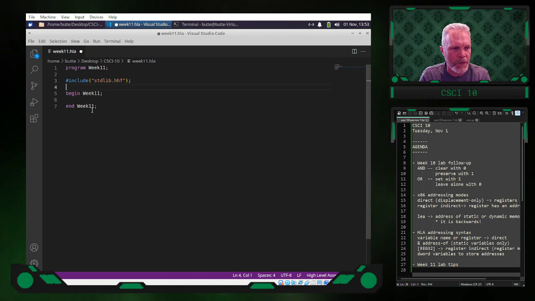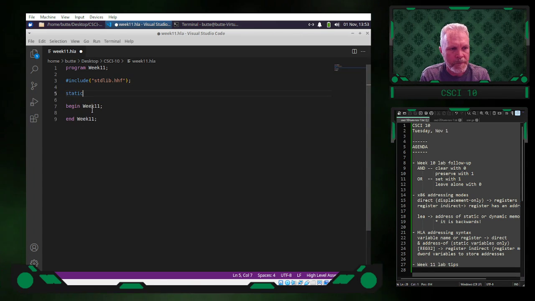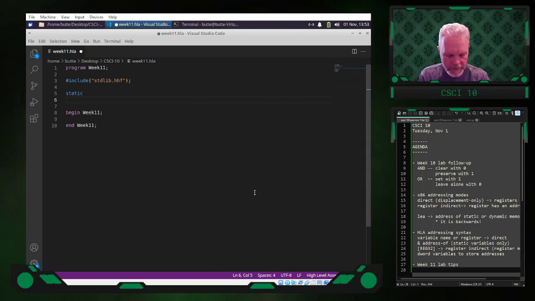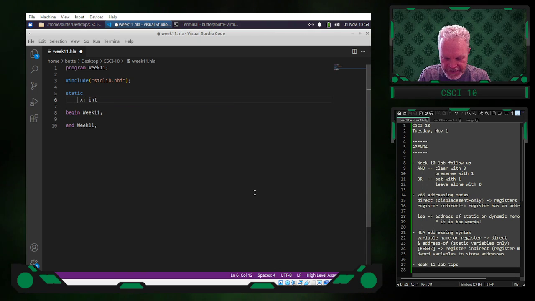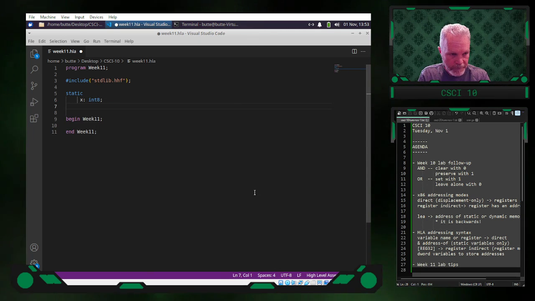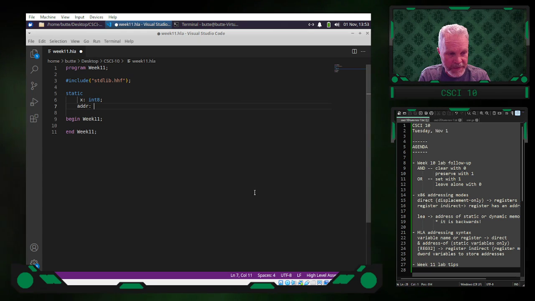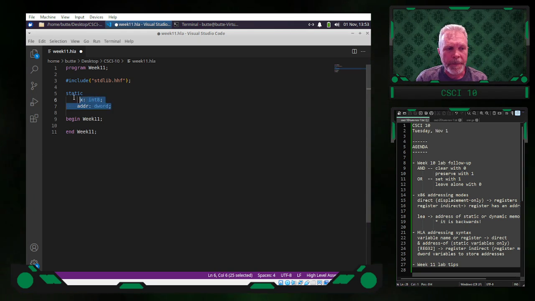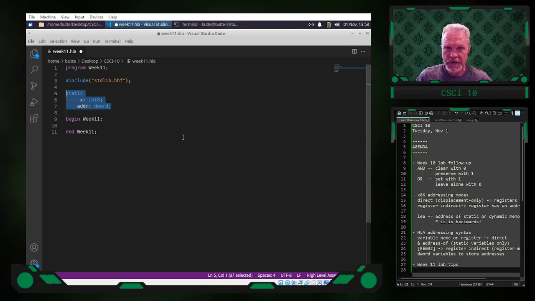So let's do a couple of static variables. Let's make an X, which will be an int8. And then we will do an address, which will be a DWORD. Okay, so these are both static memory uses.